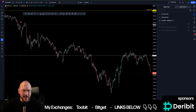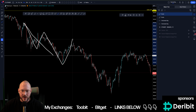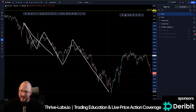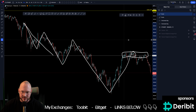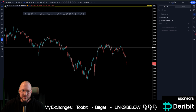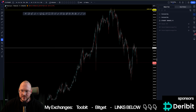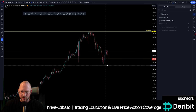locally whatsoever, and instead saw continued signs of weakness with lower lows, lower highs, lower lows, lower highs, and eventually falling through, and in the process of doing so, continuing this trend downwards by backtesting what should have been support now as resistance. 3,521 and 90 cents to be very precise. Reclaim the level and we can look for higher prices. Until then, lower prices are to be expected and the retracement is in full play.